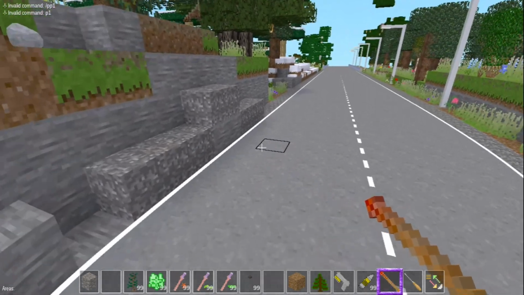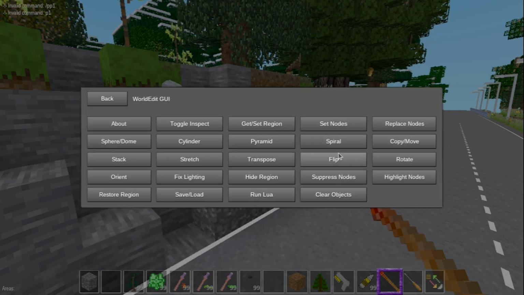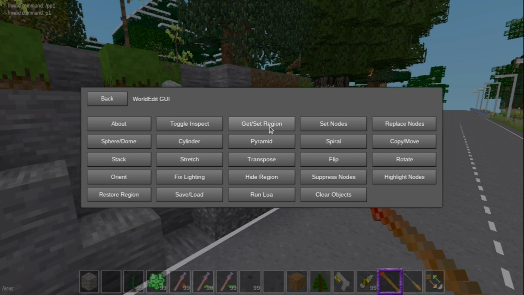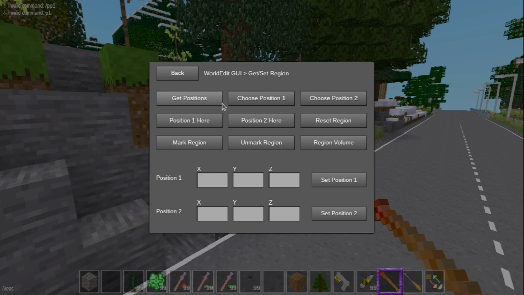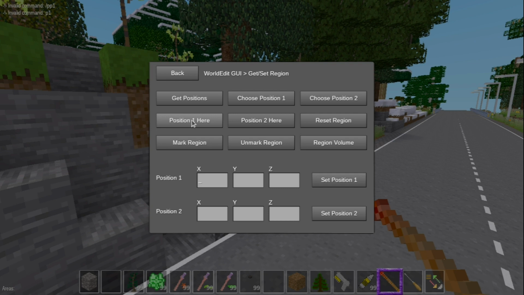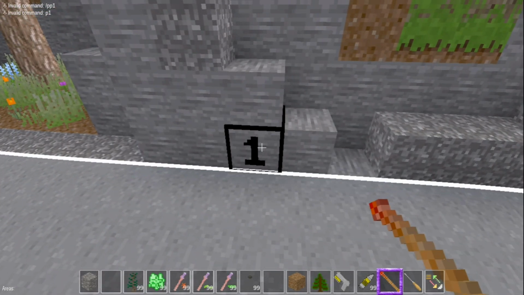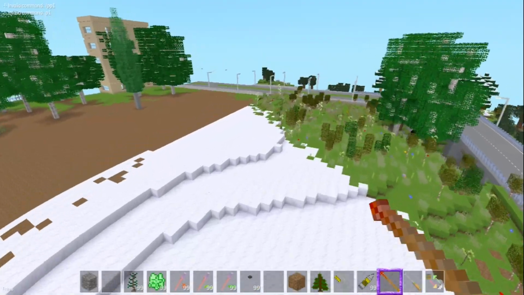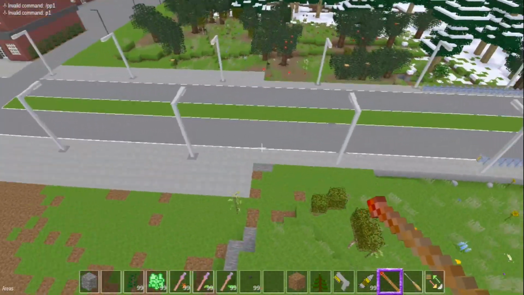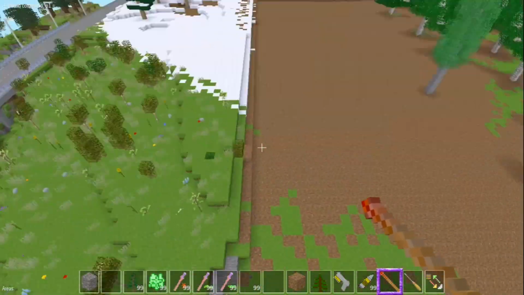You could either use the wand. Now there's a Worldedit wand. The inventory system that I'm using is unified inventory, so there's this little world icon over here. You could actually set your positions by clicking that, and it'll bring up a GUI, a graphical user interface. You could do position 1 here, or you could mark region. You can manually set the position, but I'm going to use the wand. Right click is 1. And then we are going to go all the way over here to what we want to affect. And since I'm going to go up, I don't think there's any snow there.